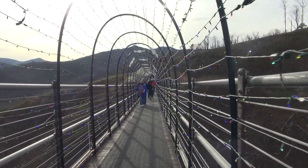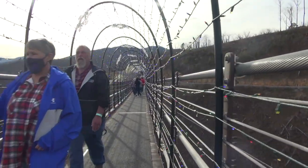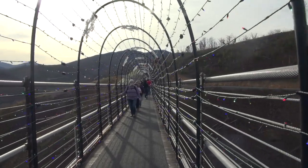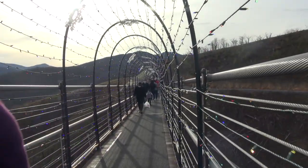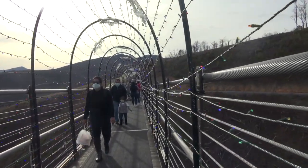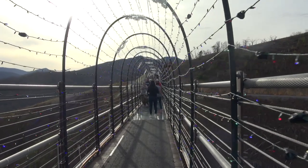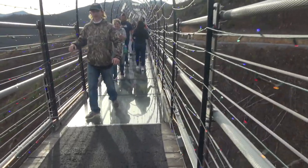You see how much this thing is swaying? I'm going. Don't rush me. Don't like this at all. I'm going to have to walk all over the glass up here. Now, when I was at the, what did they call that thing? At the Grand Canyon. This is 150 feet down. That place was 4,000 feet. All right, I'm holding on.